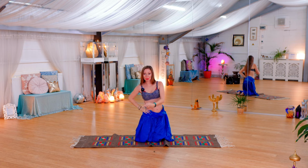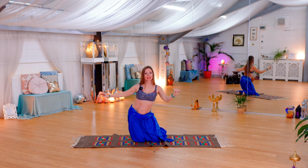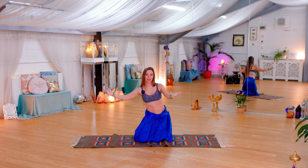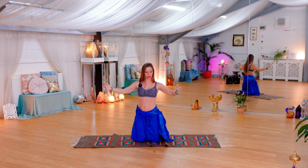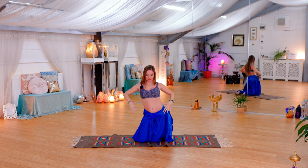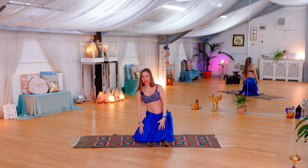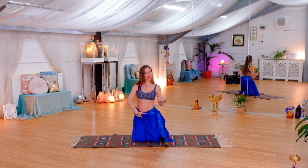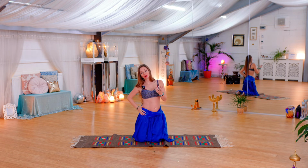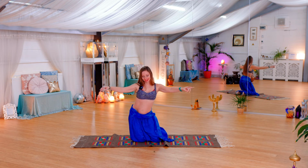So this next movement, we're going to come into a figure of 8 movement through the hips. Now this one is both vertical movement and horizontal movement. So it moves parallel with the floor and up and down. And as a result of that, you're both lengthening in a stretch of the legs and contracting in a strengthening movement as well.